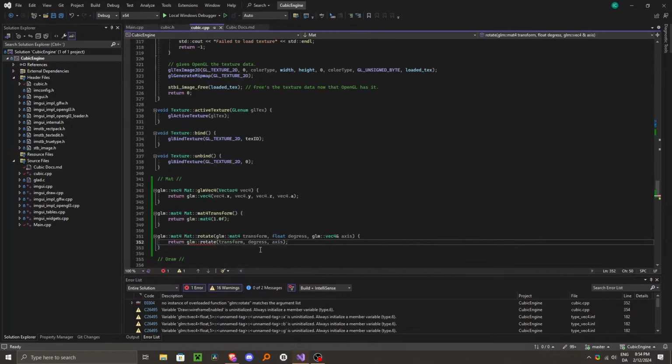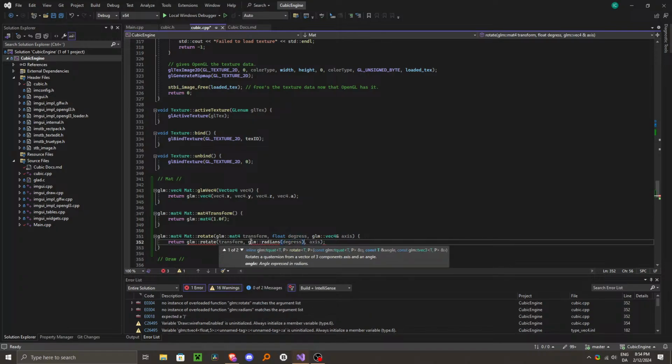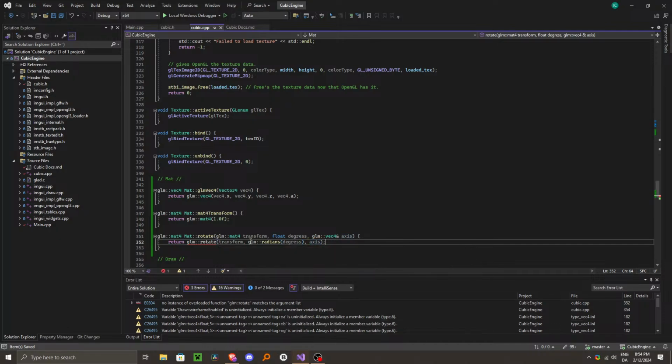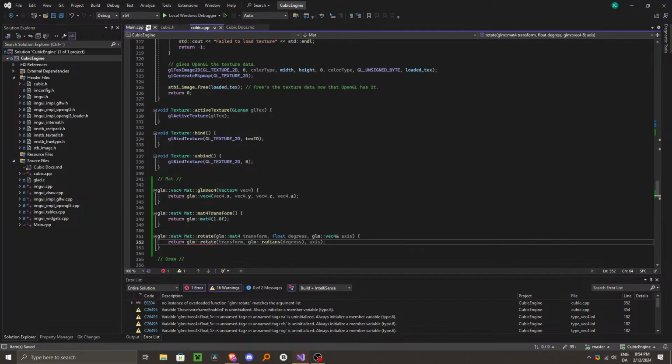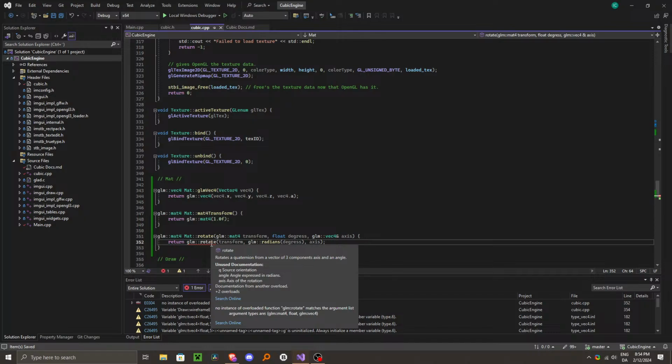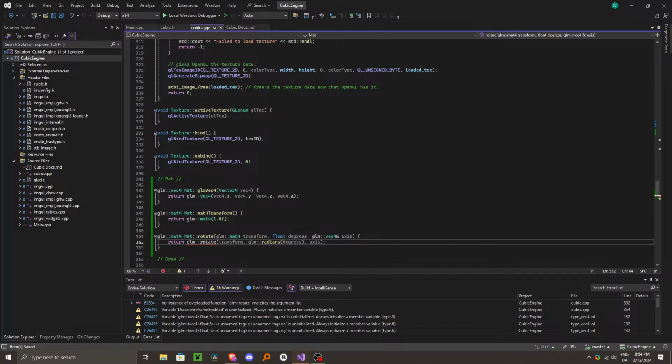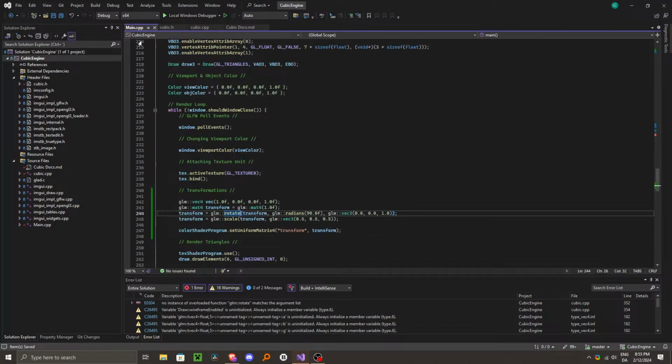It's radians that we're dealing with. But it's literally what it says.